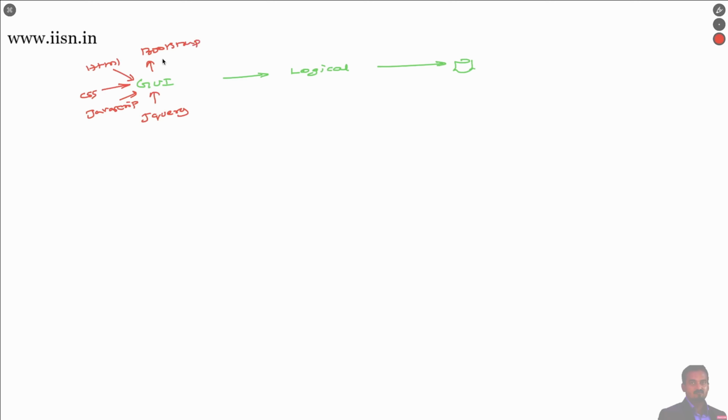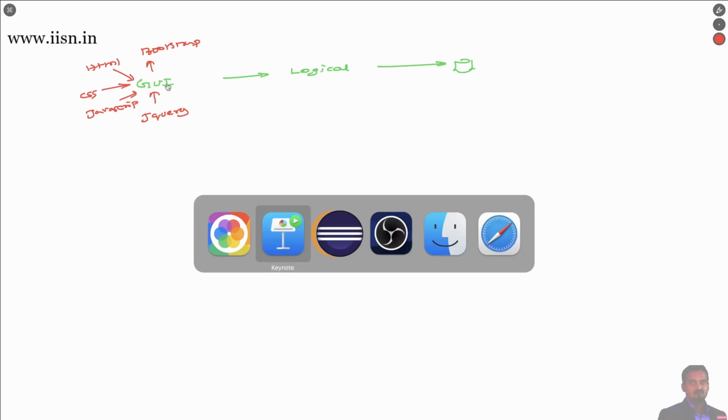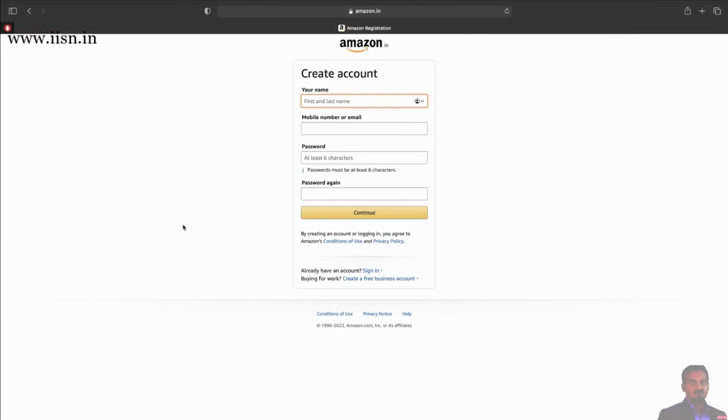These are the basic graphical user interface languages we use to develop a graphical user interface. Graphical user interface means what you are seeing on your web program, the website application.